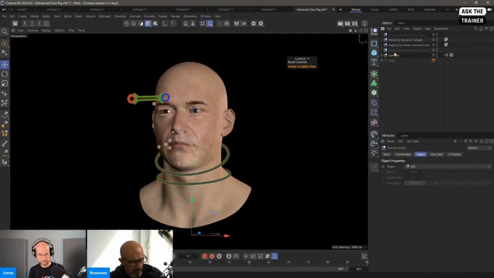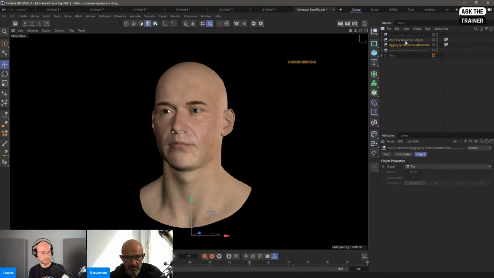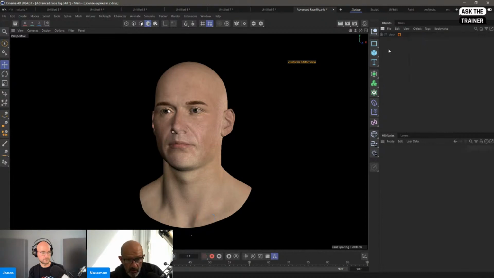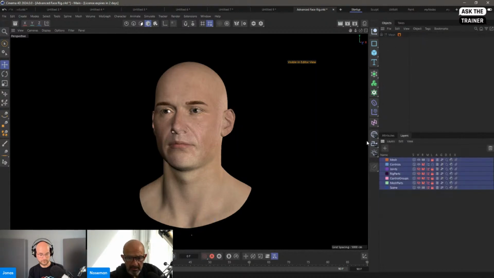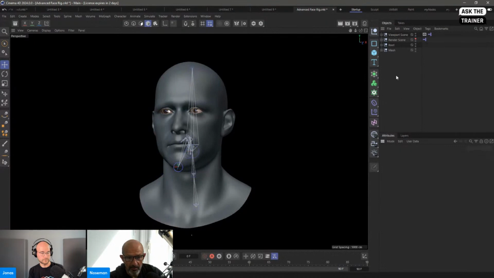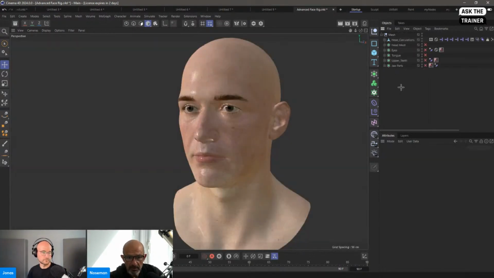I'm going to get rid of the controls and all that by my friend Orestes Xanidis and Benjamin, who made this. And let's go to layers. The way I do it, I delete them all. And let's get the render scene, get rid of the render. And I'm going to just use the mesh. So get rid of everything else. So here's just the mesh.